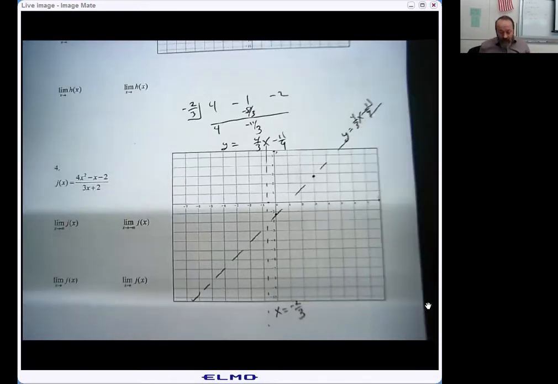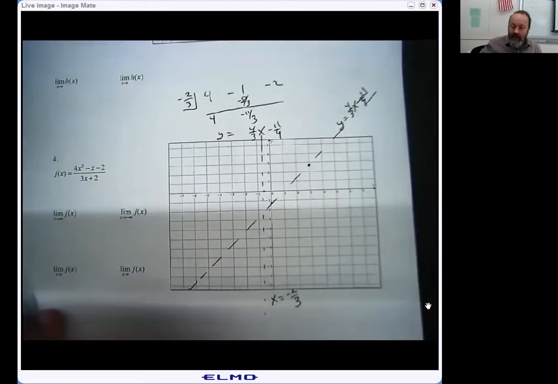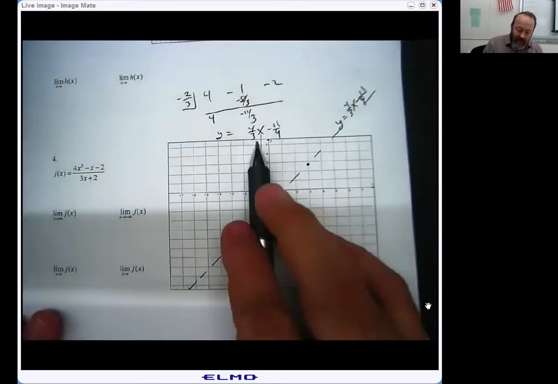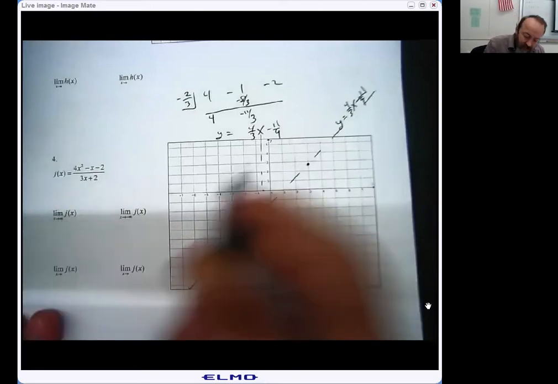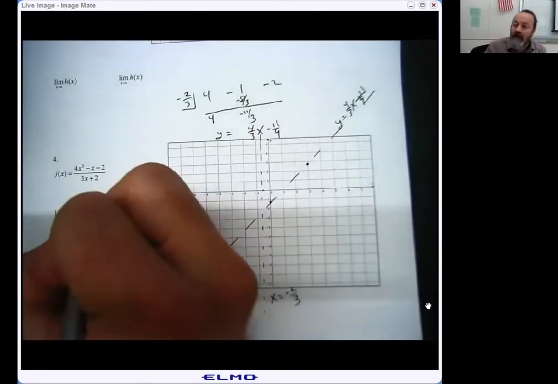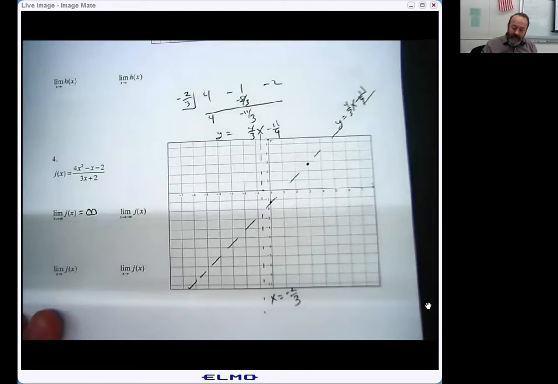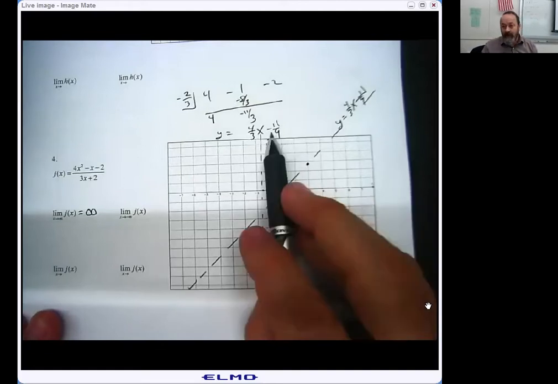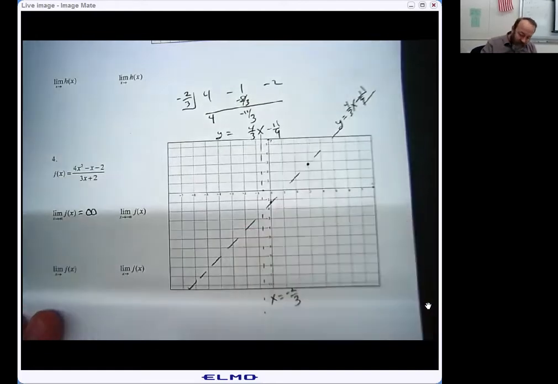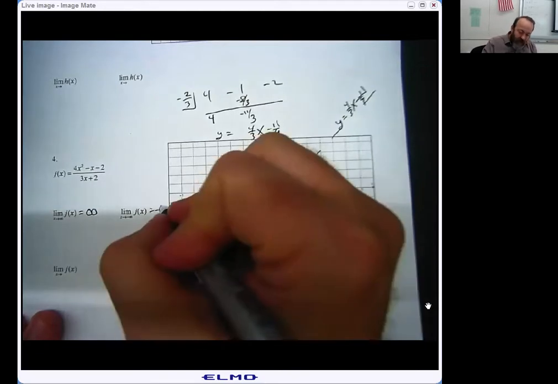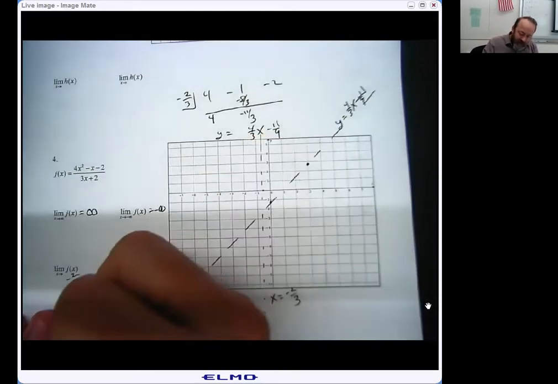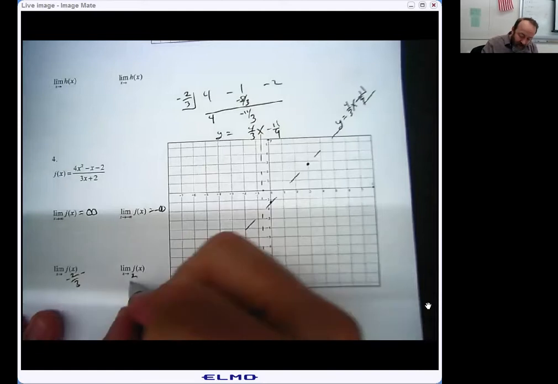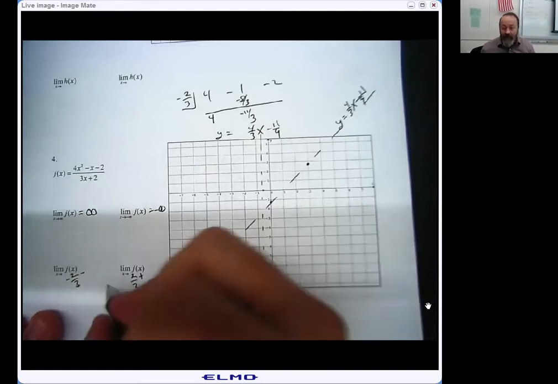Now, the rest of the story is a little bit technical, but of course, because the graph is getting close to this, as x goes to infinity, this one goes up, which means the graph itself is going to go up along with it. Since 4/3 x minus 11/9 is going down to the left, the graph is going to follow it down. Now, what I have to figure out is what is happening to the left and the right of those negative 2/3 values.